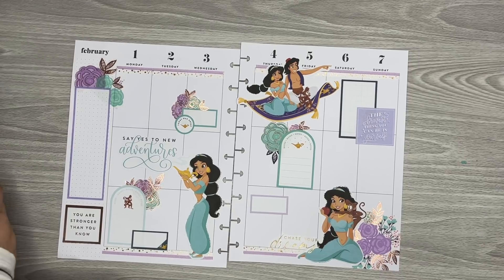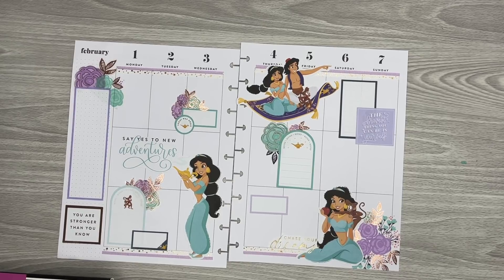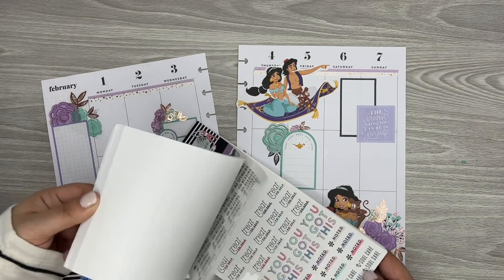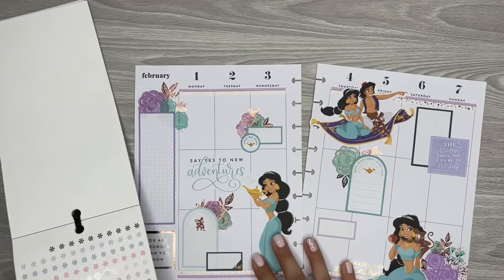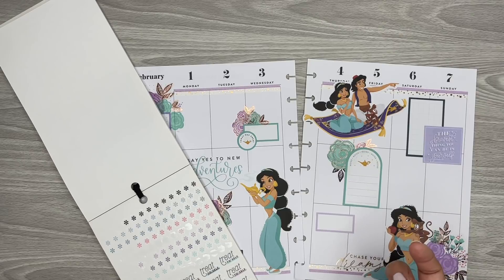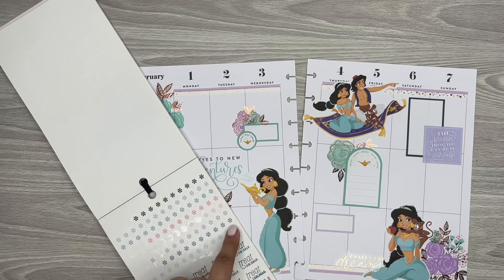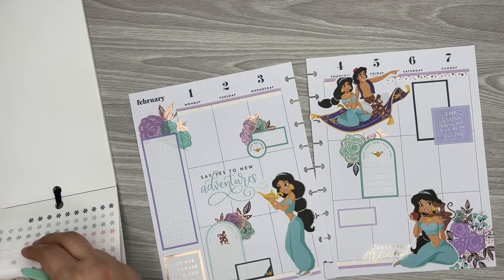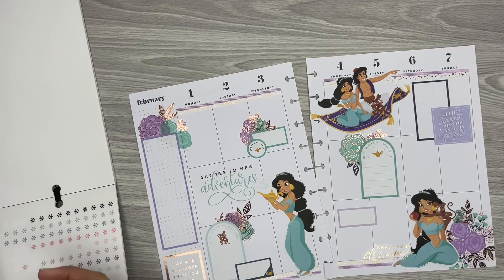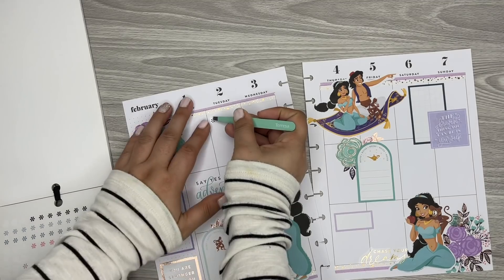I'm going to add just more decorative stuff, and I want to do bullet points — I'm going to do that first actually. Wellness mini has bullet points, and I'm pretty sure it has the colors I need. Yeah, perfect colors in here. So I have these purples — I really like the dark purple actually just so it pops a little bit more. I also have light purple and this teal color. So I can use these around the page a little bit. This kind of ties in perfectly, so I'm going to add a couple of these.